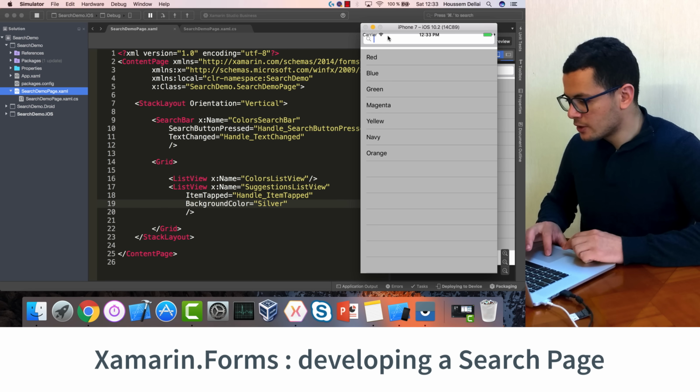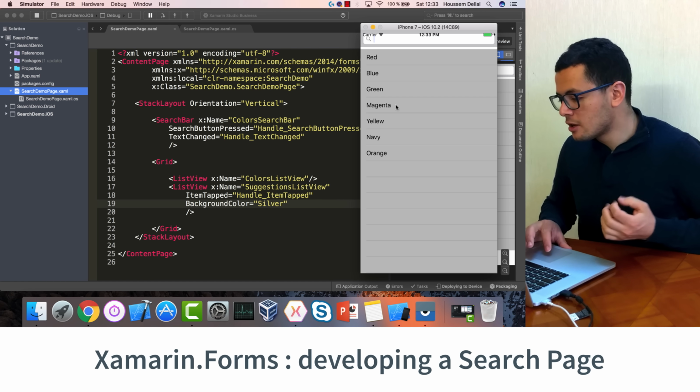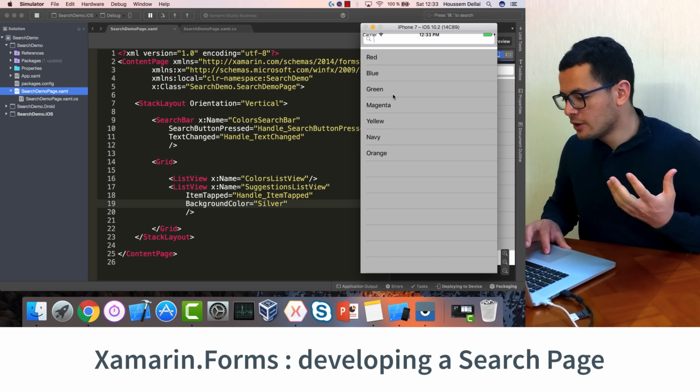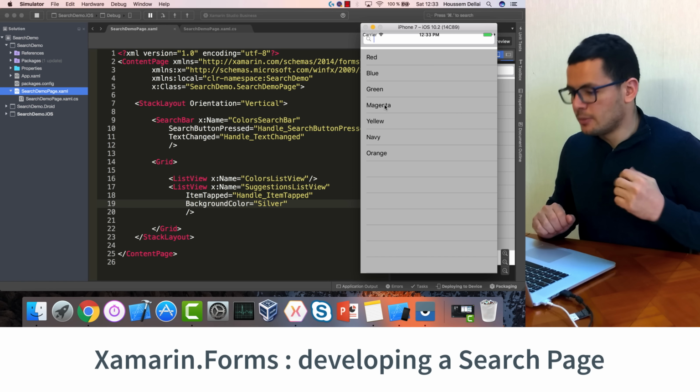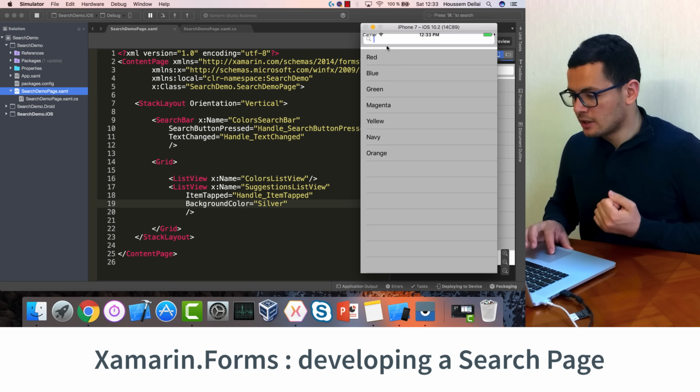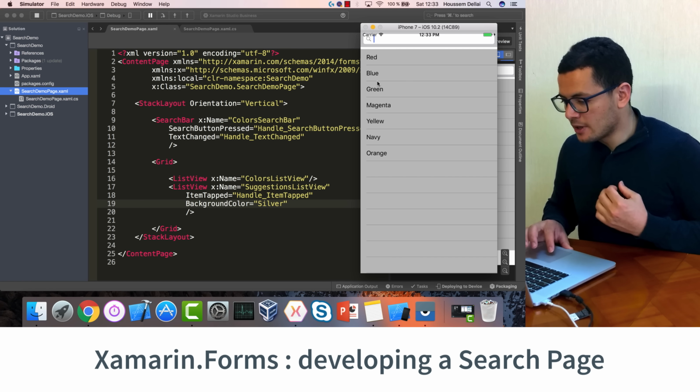Now if the user types nothing in the search bar, we see that all the items are displayed in my suggestions list. Depending on the scenario, I might or might not accept this behavior.